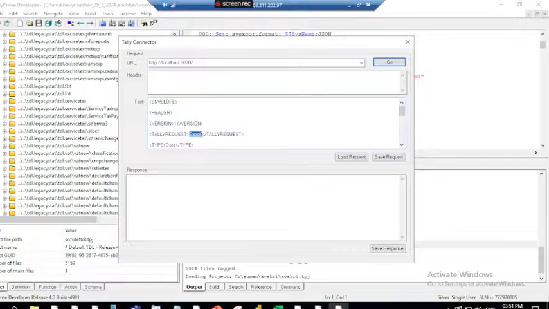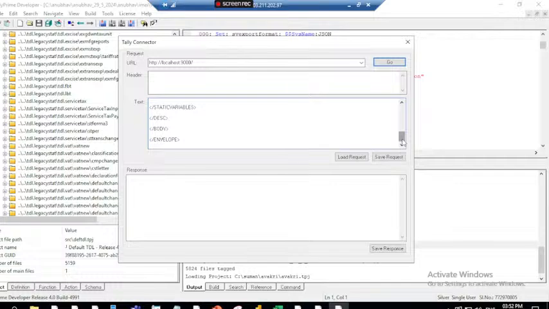What I'm doing is I can do three requests to Tally. One is an export, one is an import, and the third one is a sync. Right now you need to do export or import primarily, right? And what do you do? Data. Data basically means a report, then you have a collection, then you have an object and a function. Since I'm looking to export a report, I put the ID name of the report here, the balance sheet, and then this. So simply copy this for your XML extract.